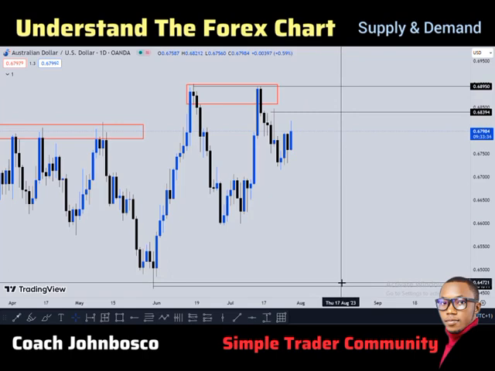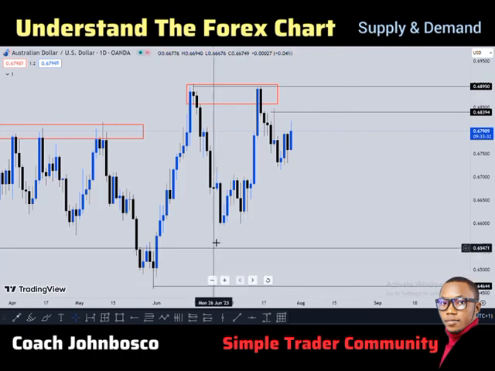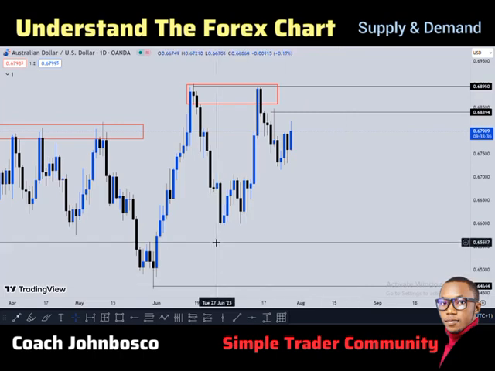This is what I'm explaining to you, because if you go to a lower time frame, you will see a lot of supply and demand everywhere. It is everywhere. The question is, which one should you trade? That is a very big confusion, and it is what is affecting a lot of traders. When I got started, I had this difficulty until I started to focus on higher time frames and stay away from lower time frames, because lower time frames have low quality setups, so you need to be mindful of the lower time frame trades you are taking.